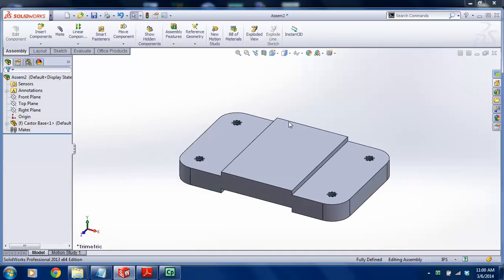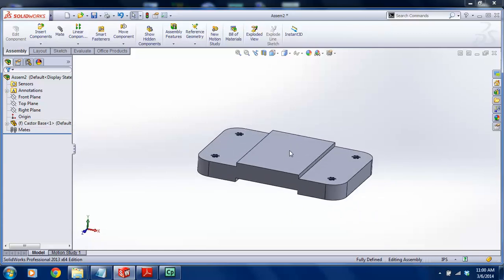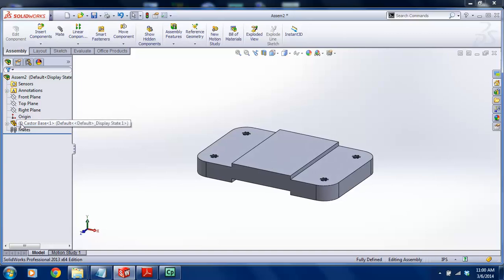Okay, and let's look at a few things here. The first thing you see is we don't have a feature tree here anymore. This is an assembly tree of parts. So we have an assembly, and the first part we brought in was the caster base. And I can rotate and do my normal stuff around here. And notice that it has an F beside it. That means that the part is fixed in space.